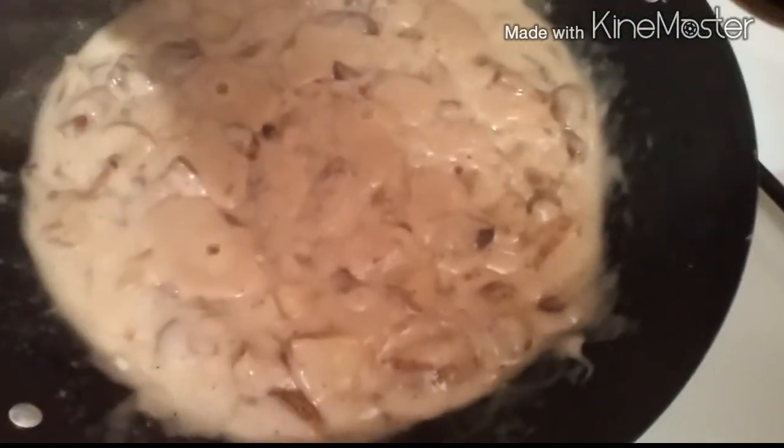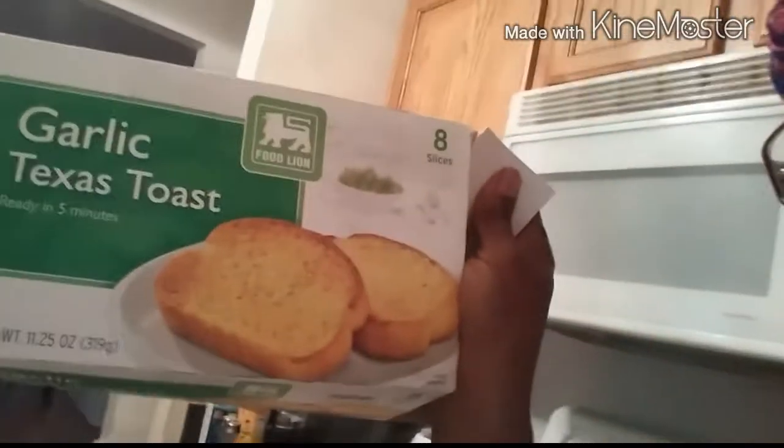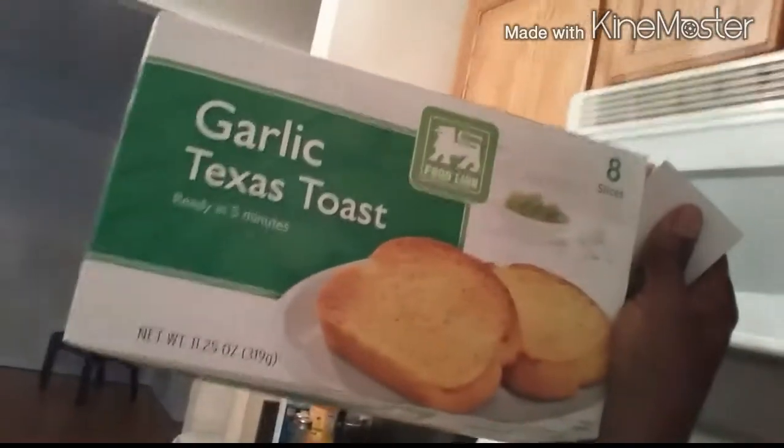And it's going along good. What I'm going to do is cover it up and let it simmer. And I think to go with it, I have a little bit of garlic bread left. So I think what I'm going to do is have some garlic Texas toast with that. So yeah, I think that's going to make for a great meal. And I'm going to come back on for a taste test of my meal after it's cooked for just a bit.